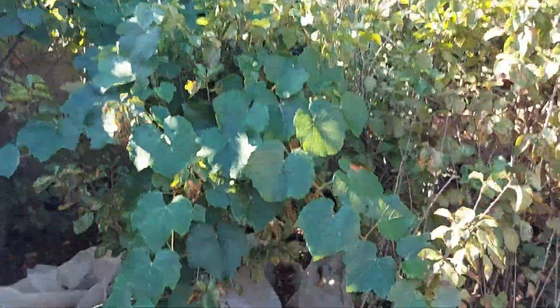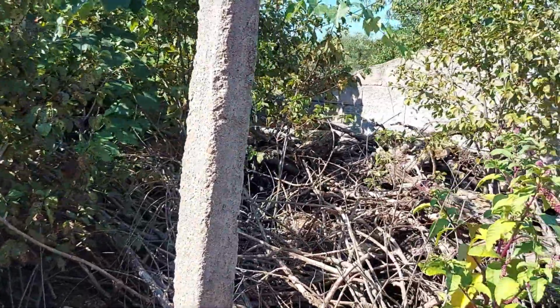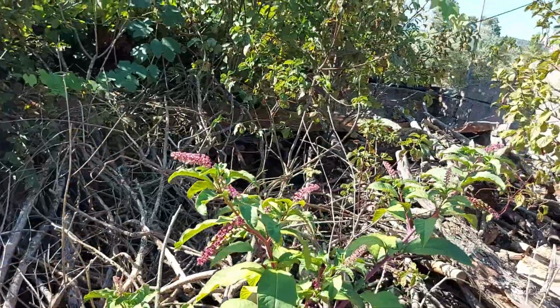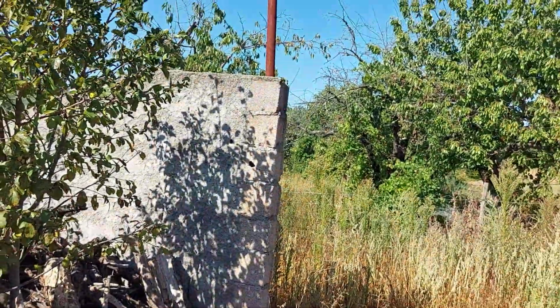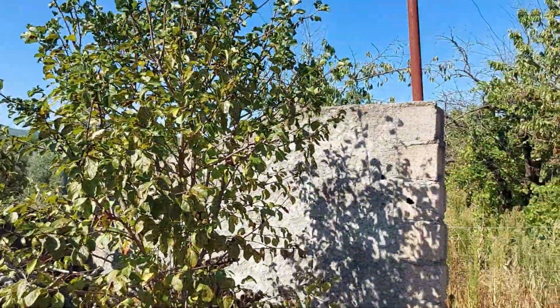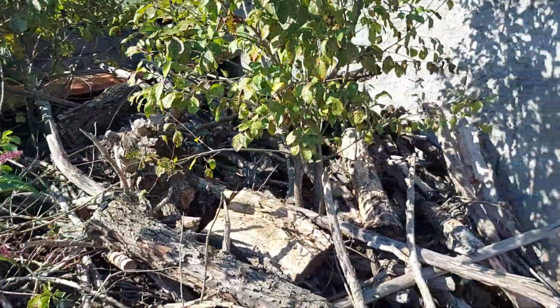I've got a surprise for my wife when we go around the corner, because she hasn't seen what I've seen. Lilac tree? No. And I ain't sure whether it's what I think it is. But I think I mentioned it on the earlier video when I was walking around. This is the other end of the lean-to barn. It's obviously fallen down. There seems to be a wood pile and a tin bit in that corner. Plenty of wood.